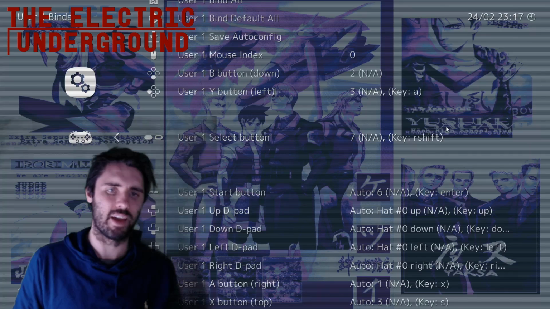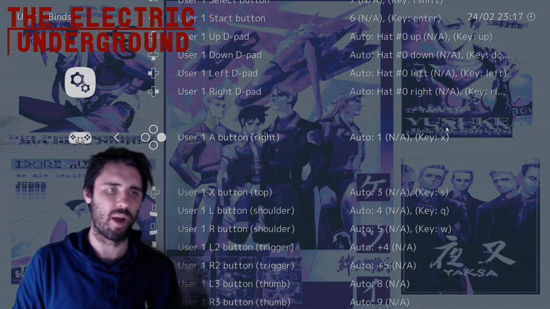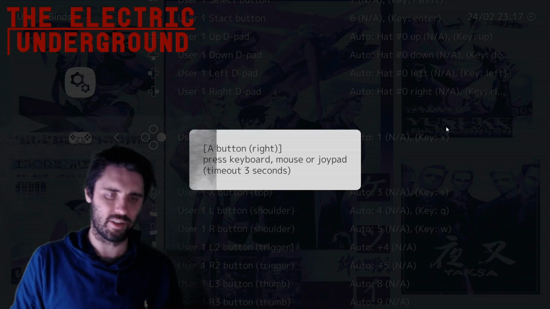Select, go ahead and map that. That's your credit input as well. Start, go ahead and map that. You know, start the game. Up, down, left, right. Those are probably already done for you. A. A is bomb, and it is also cancel or go back in the menu. So it's kind of swapped over from Nintendo, right? So go ahead and configure A.